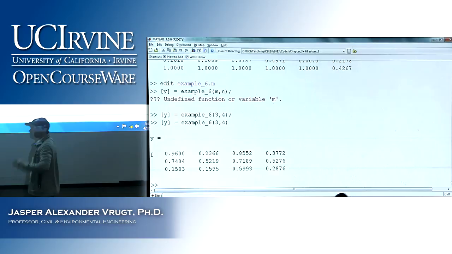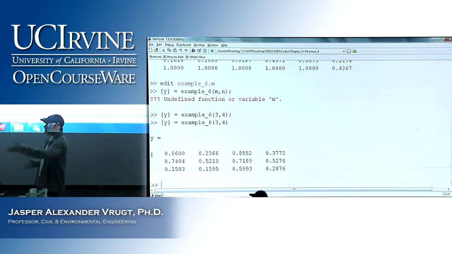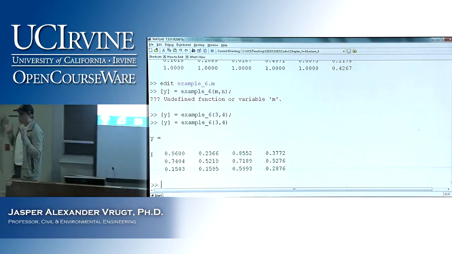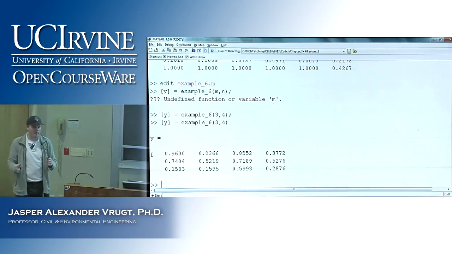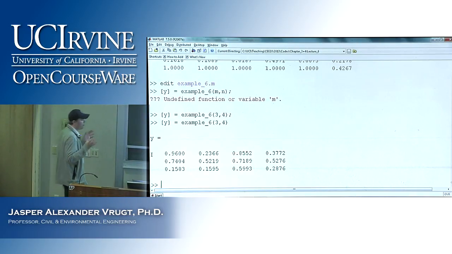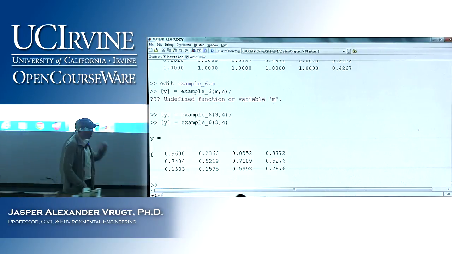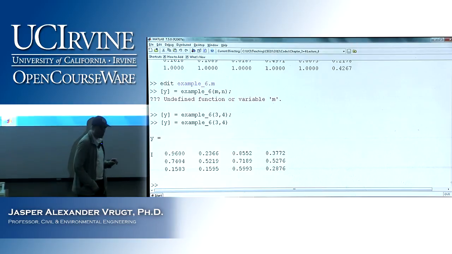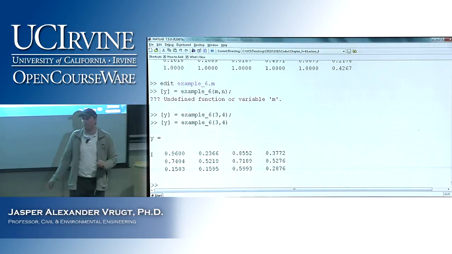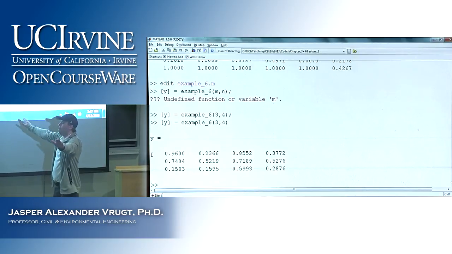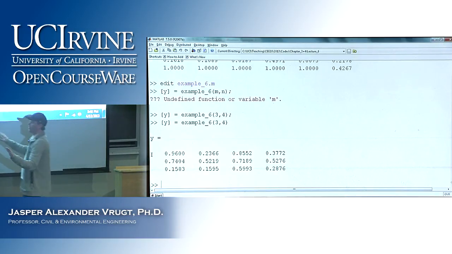Because certain input variables, you have a script that consists of 10,000 functions, and all those functions use the same input variables, or at least a few. Then MATLAB has an option that is called a global variable. Okay? And what does a global variable mean? That's a variable that's known everywhere in the program, and you don't have to specify it.